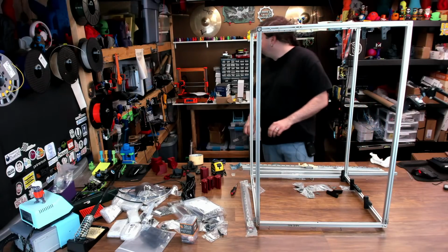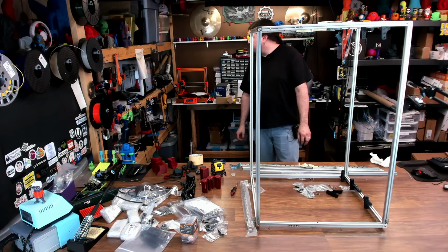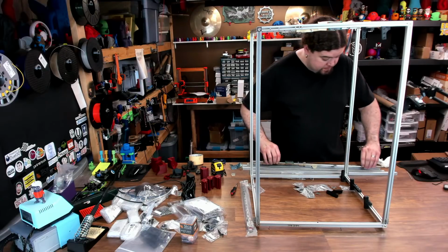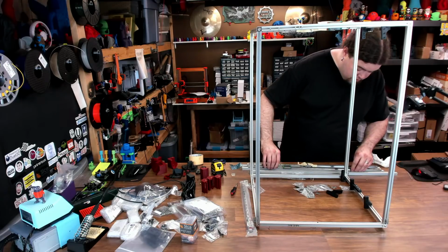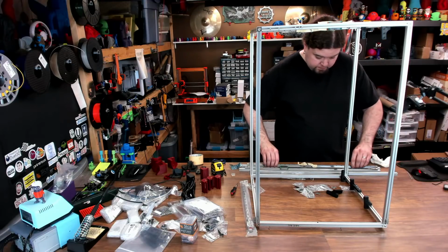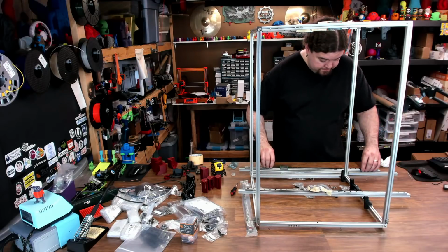I think my print's done. Is it going to play songs? I've never actually seen a print build complete. It looks pretty good. See if we can get these somewhat close. Let's set this one over here.